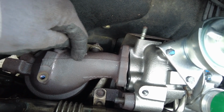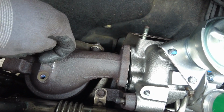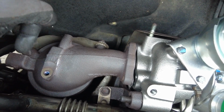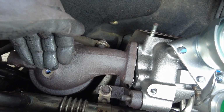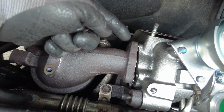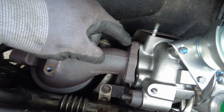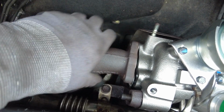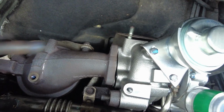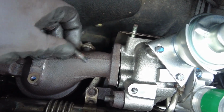Trying to get the downpipe back in with the 3 studs in place is pretty tricky because it has to go in line with the exhaust underneath. There's a bracket down this side here, and this has to sit on top of the bracket that's on the back of the engine. And then you've got these 3 studs. So I've actually removed the top 2 studs to allow me to get it lined up on the bottom one. So I'm now going to put the studs back in place and thread lock them back in place.